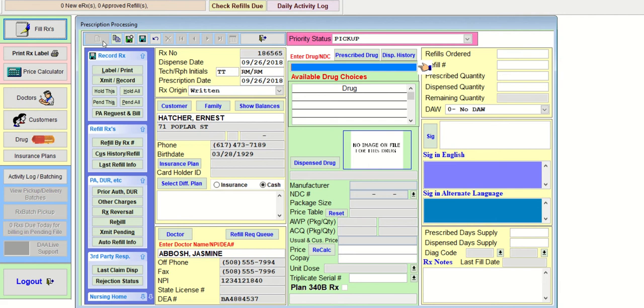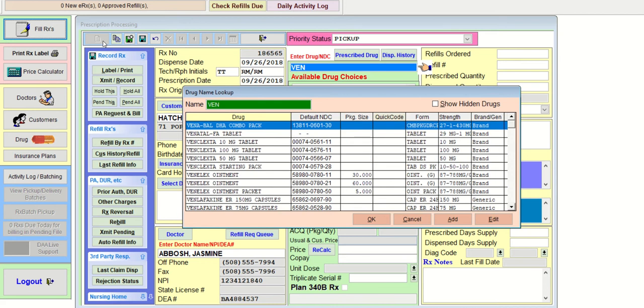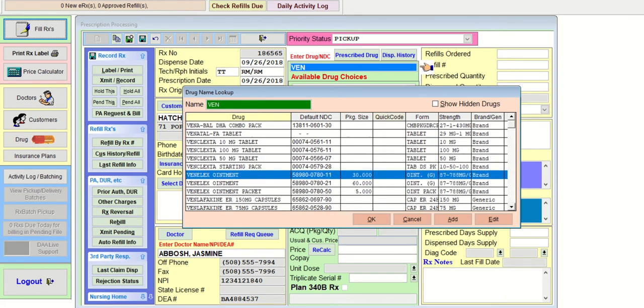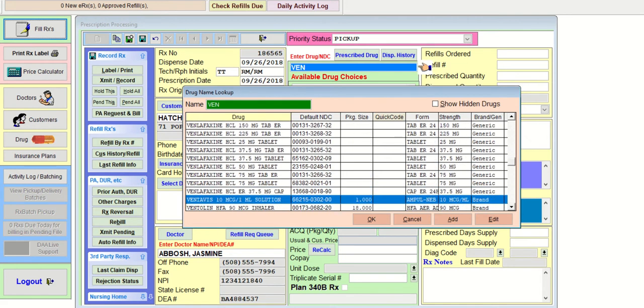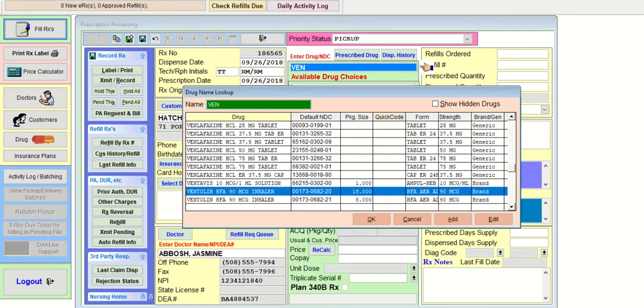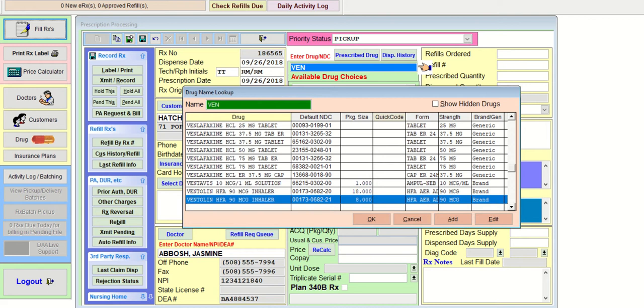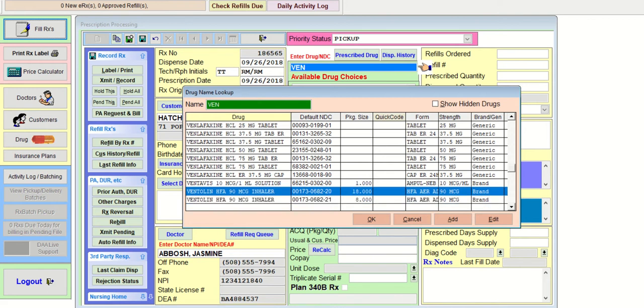First drug, Ventolin. So no brand or generic, so we can give them generic. And make sure it is the inhaler, and it's going to be 2 inhalers. So Ventolin, there you go. There's the inhaler. We got the 18-gram package and then the 8-gram package. So if they're outpatient, we give them 18 grams. If they're inpatient, we give them 8 grams. So this patient is an outpatient, so we'll give them the big container, 18-gram container.